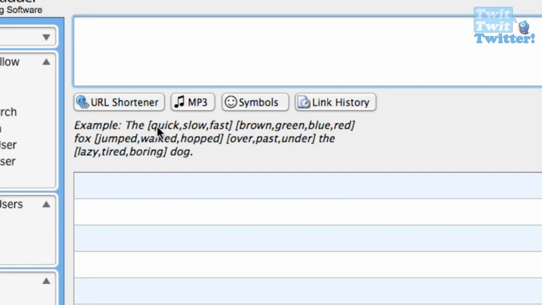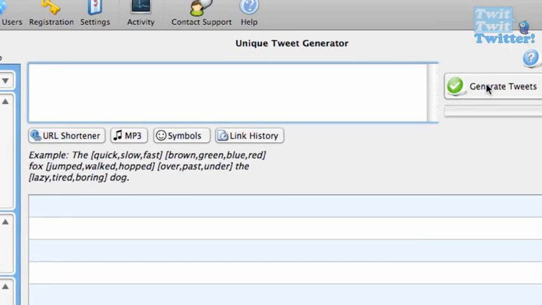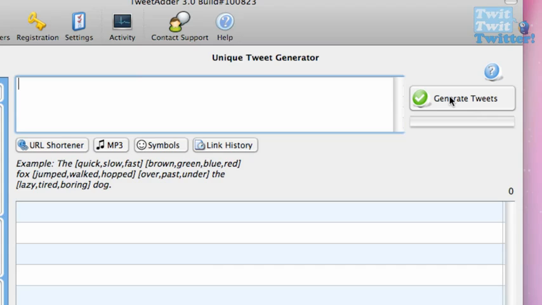So in one tweet it could say, the quick brown, or in the next one it could say, the fast green, or the slow red. It'll mix them up for you, and then you can click this button and it will generate the tweets for you automatically, which is a great little feature. Great for unique content, and for backlinking and stuff as well.